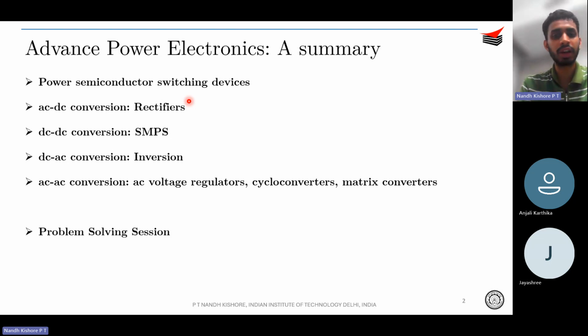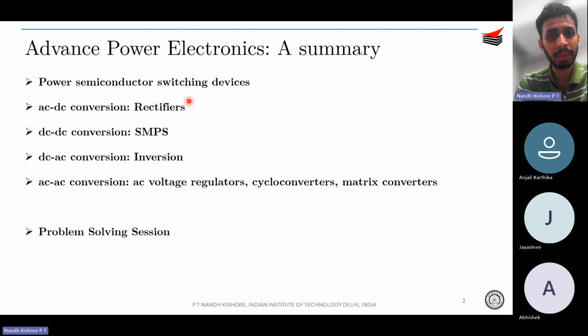Maybe in your more advanced courses you will study more converters which enable almost unity power factor, or which enable converters wherein the filter requirement is lesser. But anyway, in the basic power electronics course you studied a lot of these, right? You studied a combination. So today we will try to solve problems from all of these topics, and that should summarize whatever we have seen so far, correct?